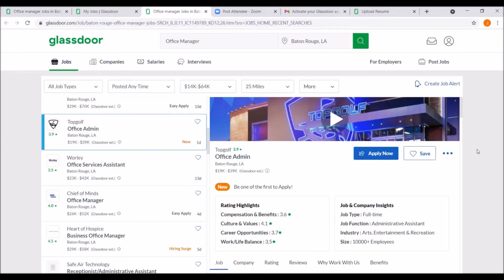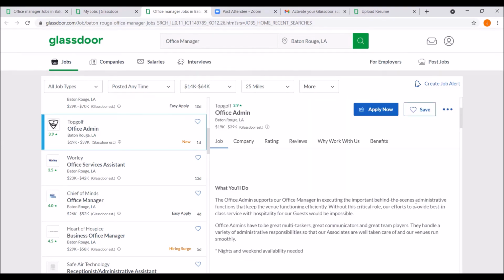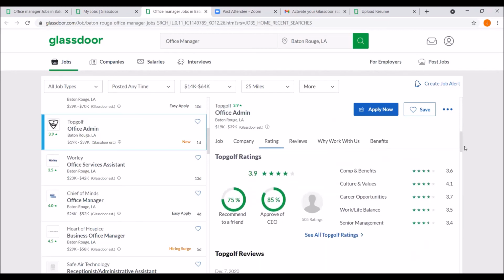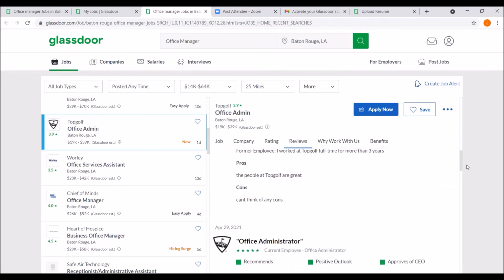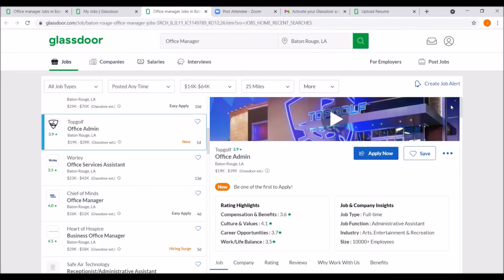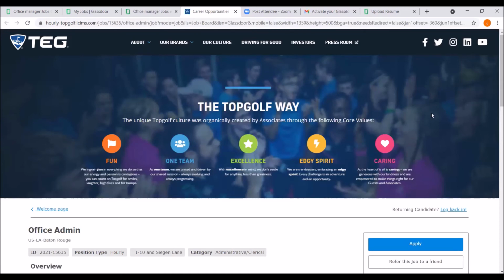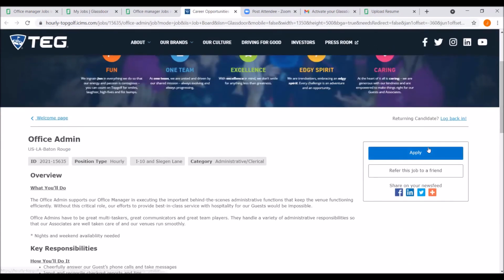Here is the office admin for Topgolf. You see it doesn't have easy apply here. It just says apply now, but it has information just as the other job did. The company overview, the ratings, the reviews, everything, just like with the previous job. But now if we click on apply now, it leads you to the Topgolf website and you actually apply on that website.